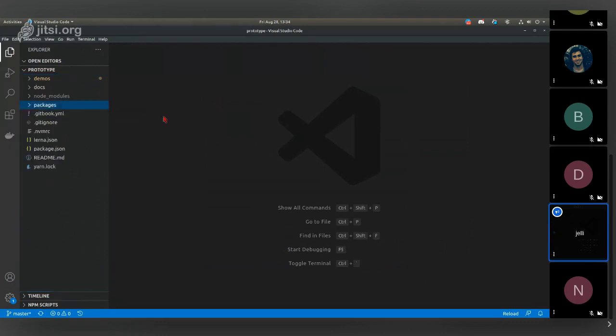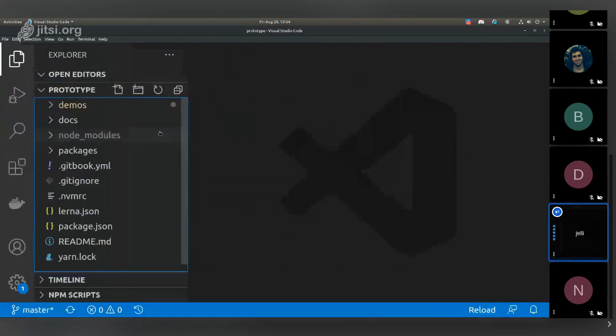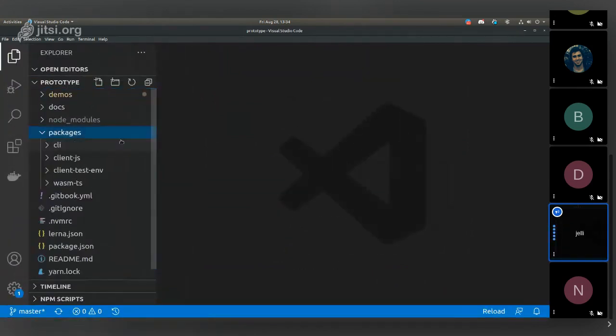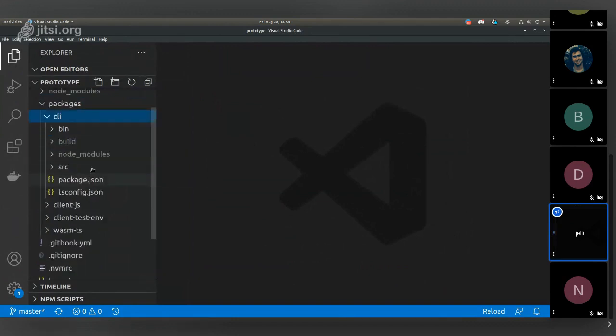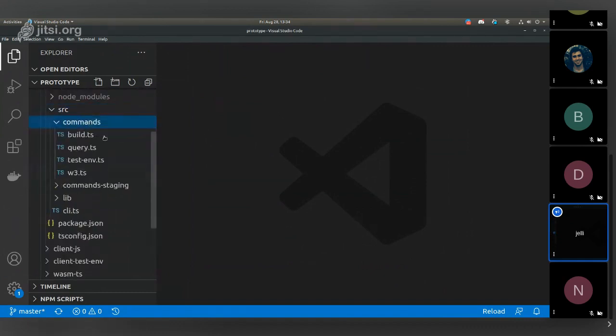Sounds good. So in the repo, this is the structure of it. We have our packages. We have a CLI, which just quickly to look at it, we have our commands where we have build, query, and the test environment.